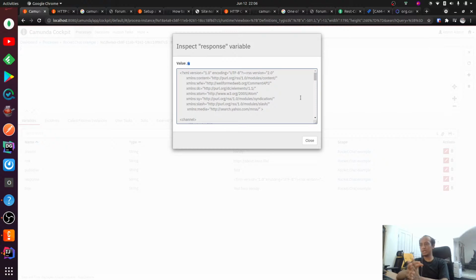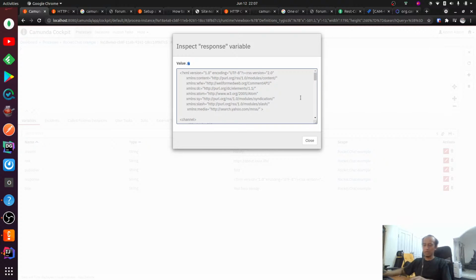And if I can get it to send a message to Rocket.Chat using the HTTP connector, I want it to get input from RSS and then send it using the HTTP connector. And if I can get that working, then I want to create my own Camunda connector.